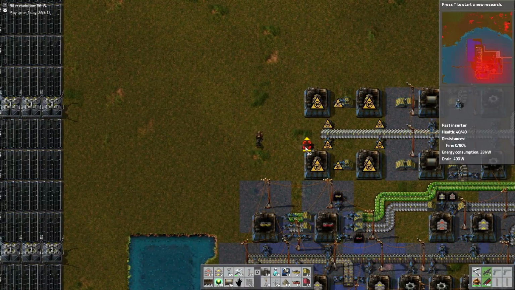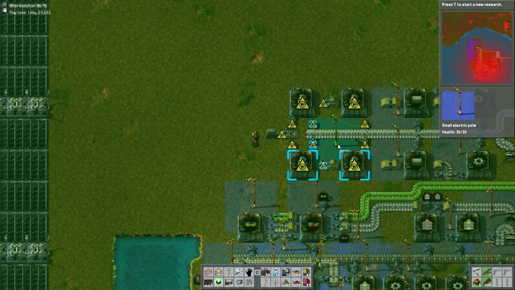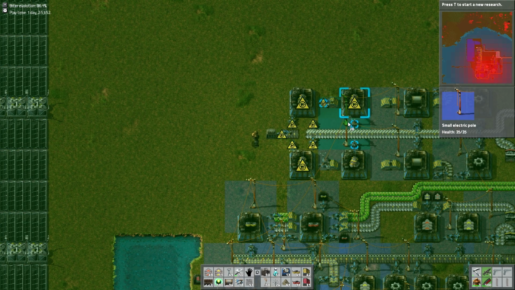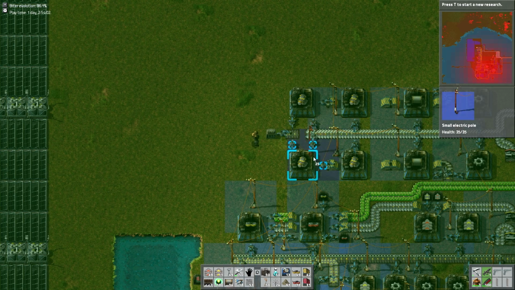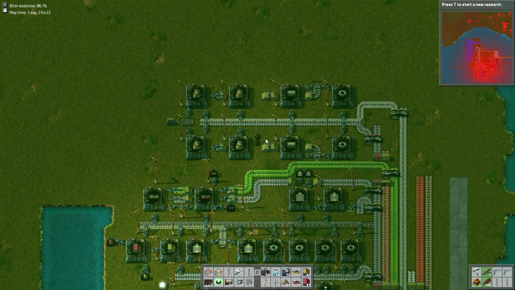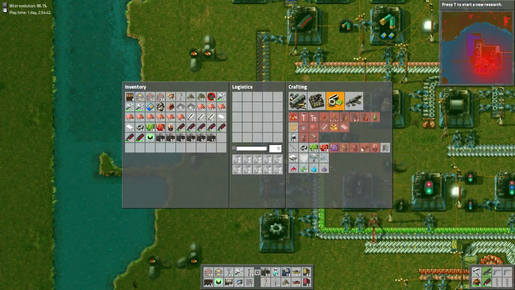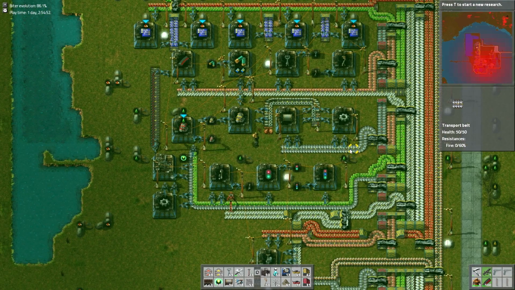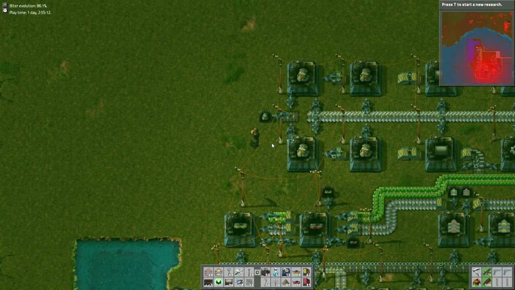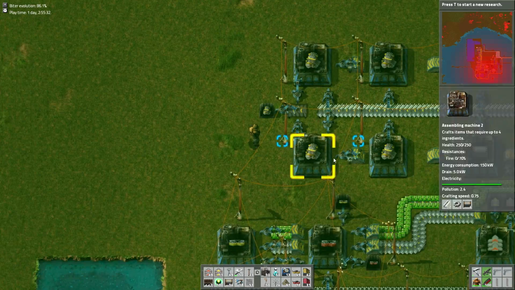There's a gentleman out there named Cilantro Gamer who did something called braiding. And it's a very interesting technique. What it involves is using two different types of underground belt to move products along. It's really interesting, and I had trouble getting it right. Then I realized that you have to use different colors of underground belt. Otherwise, it doesn't work.